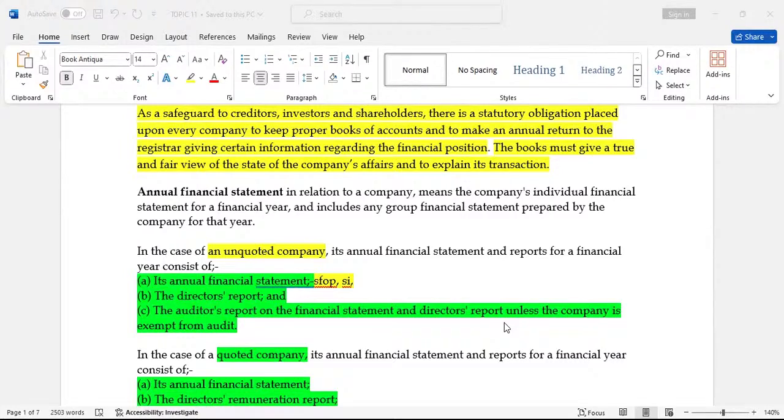Now, if it is a company that is not quoted or listed on the stock exchange, then what it is called upon to prepare in terms of financial statements and reports will include the annual statement of financial position and the annual statement of income. It has to be prepared. There has to be a director's report. In the director's report, they give a report about, for example, the prospects of the company for the future. Because they are the ones who formulate the strategies, they are involved in strategic management of the company. So in the director's report, they have to highlight what they are going to do with regard to the company in the future, and how the company will be.